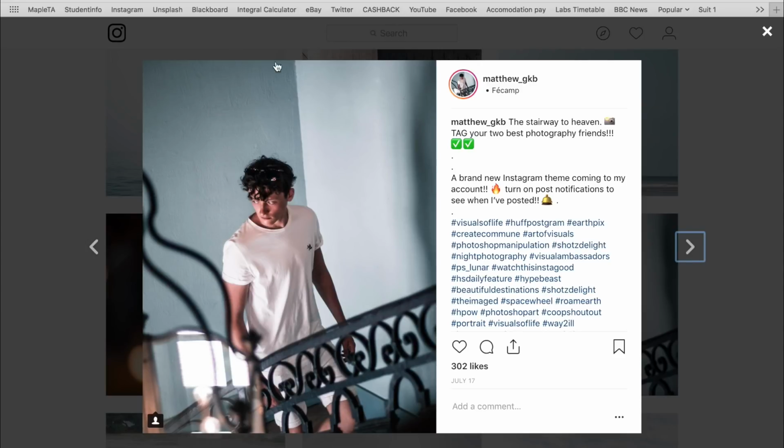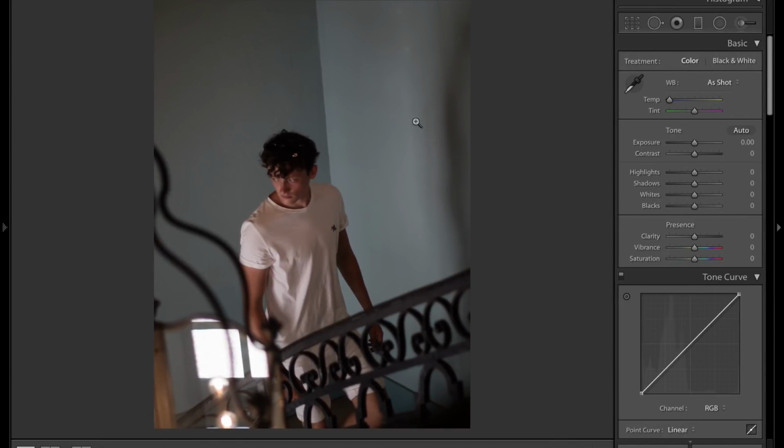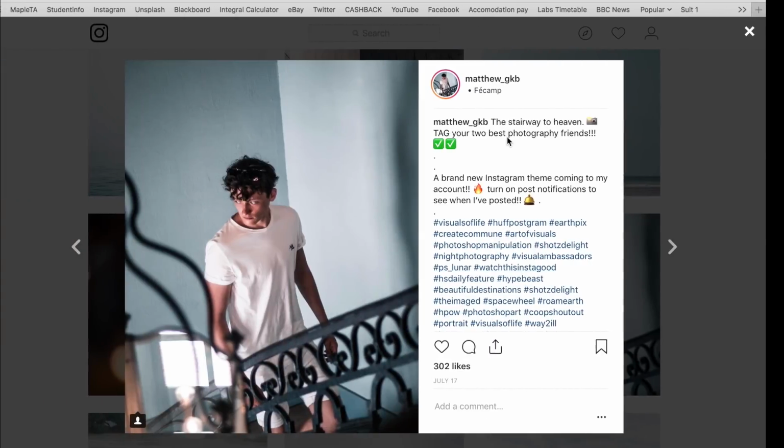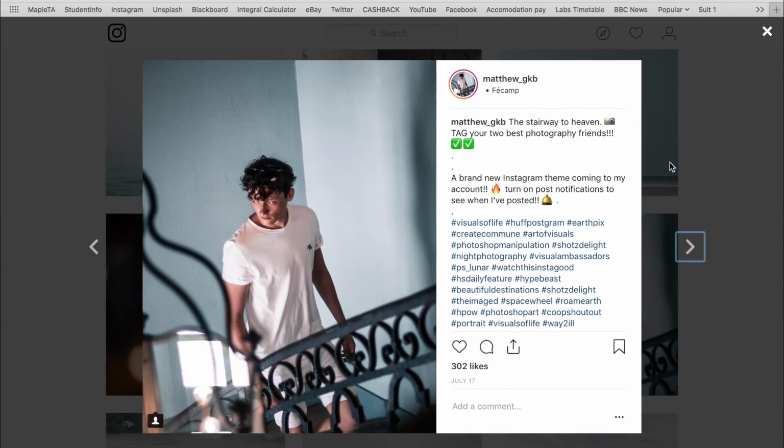Now, believe it or not, this wall in the background is actually quite blue when I took the photo, but obviously because it's quite underexposed, you can't really tell the colour. But if you are trying to keep your theme looking quite blue, try and take photos of blue backgrounds or anything in it that's going to be blue. You can bump up the saturation a bit to make sure it really looks quite blue.